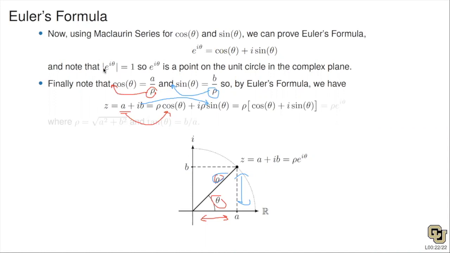Finally, factor out the rho, and we can also write the point, this is sort of like polar coordinates, as rho times e to the i theta, where rho is like r in your polar coordinates. It's the distance from the pole. The origin in polar coordinates is called the pole, and theta is the angle with the polar axis. So yeah, we'll use this later. If you don't like it, don't worry about it. We'll use it way at the end just for a little bit of Fourier series in complex numbers.